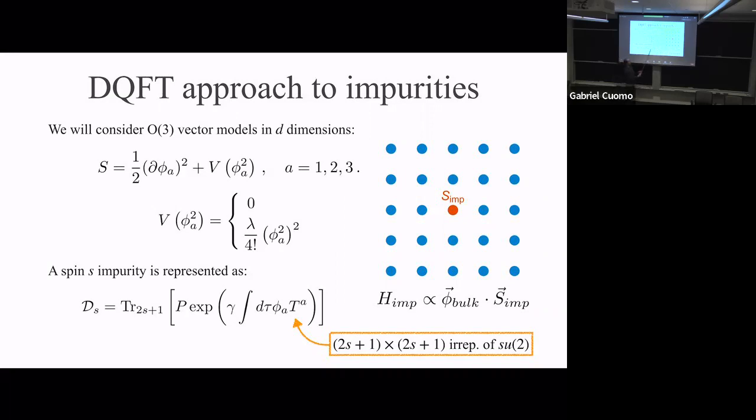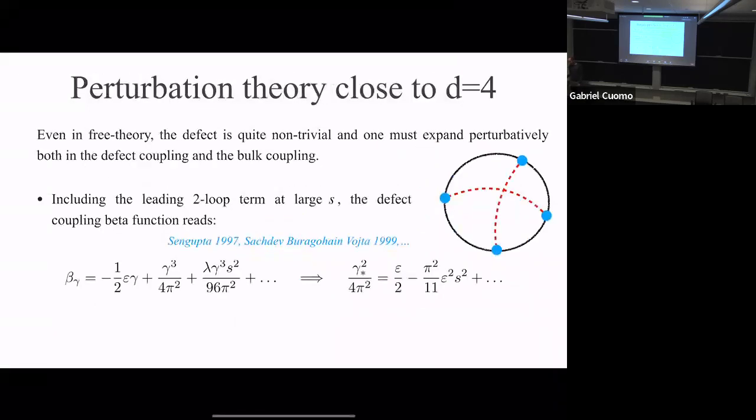And now I have to allow for an arbitrary coupling up front because I am ignorant about my microscopic model. But this coupling will flow, and I want to understand the endpoint of the flow of this coupling. And as you will see in a moment, it's quite independent of the initial coupling. Again, I'll focus only on the bulk interacting case, which is the one that's actually relevant. So, again, we will do what people can do. The O3 model is strongly coupled in d equal 3. The model of the impurity is also hard. So again, you look for an approximation scheme.